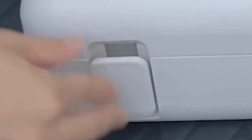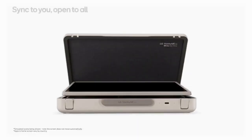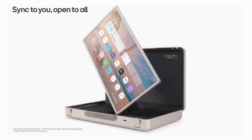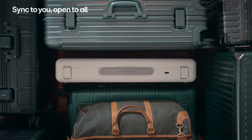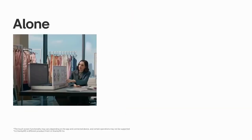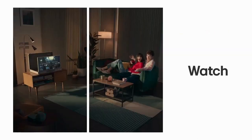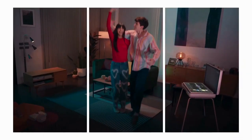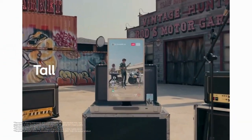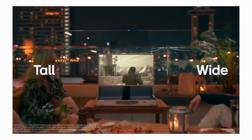Prepare to be amazed — the Stanbymigo speakers offer a virtual Dolby Atmos experience. This technology, usually sought after in premium sound systems, immerses you in a 3D audio experience. Plus, with LG's WebOS Smart platform, AirPlay 2, screen mirroring, Wi-Fi, and Bluetooth support, this compact TV is a true audiovisual marvel.